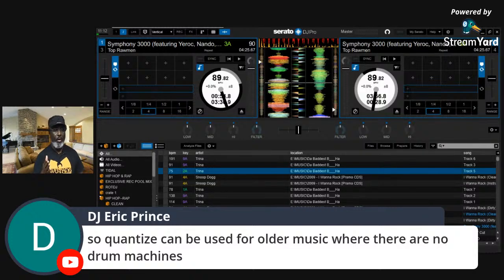I'm not for sure if it's on Serato Play. It may be somewhere else, but that's where you would edit your beat grid. It probably won't snap to it automatically all the time, especially with live music where there are key changes and switch-ups in the beat, or where the beat may not be completely in time, or they're not using a metronome. So that's some of the stuff where it won't sync.